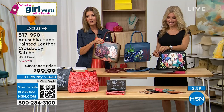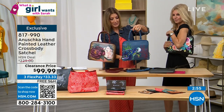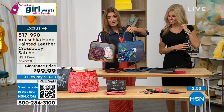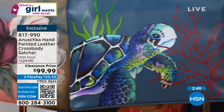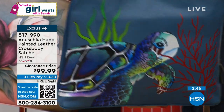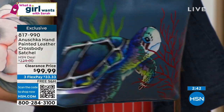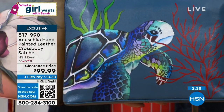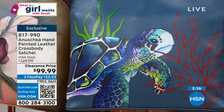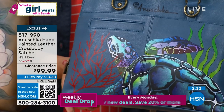If you love the ocean, if you love nature, if you love our beautiful creatures of the sea that are so treasured, we're trying to save every single one. But the turtle is also a wonderful symbol. It is a symbol of hope and fertility. It's a symbol that I think you'll love for those of you that are looking for protection as well. The shell symbolizes protection. So it could be just a wonderful gift idea. That's cool. There's just so many reasons why we're drawn to animals.